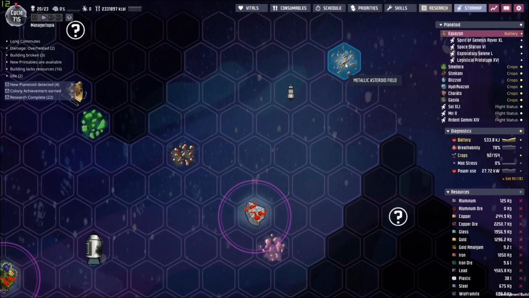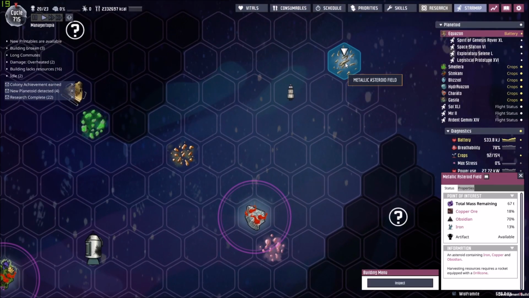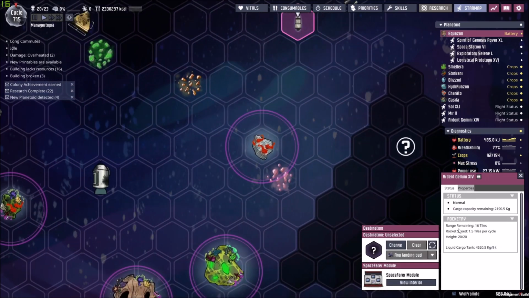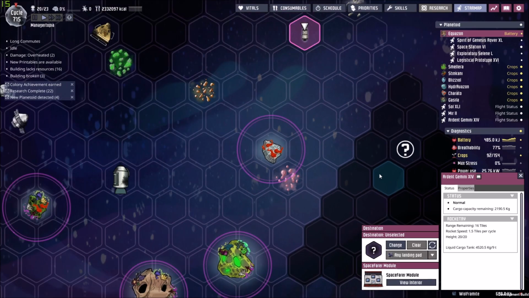Okay guys, taking a look at the star map, we found a metallic asteroid field. In this we can find copper ore, obsidian and liquid iron. Okay. Let me see how many tiles of fuel I have. 16.